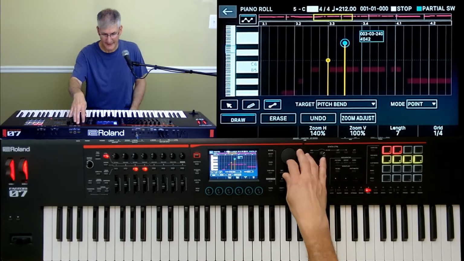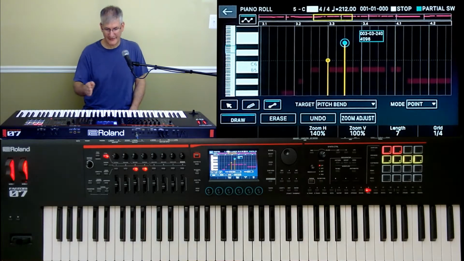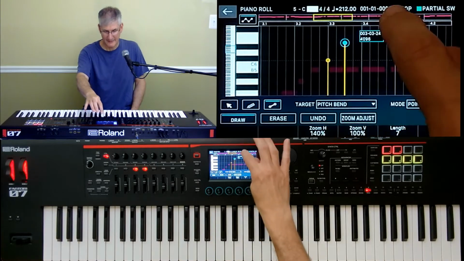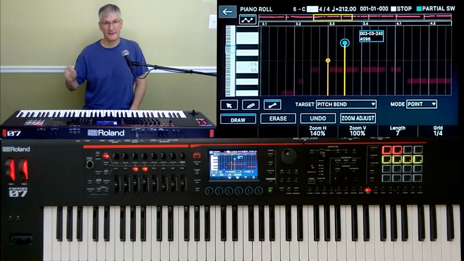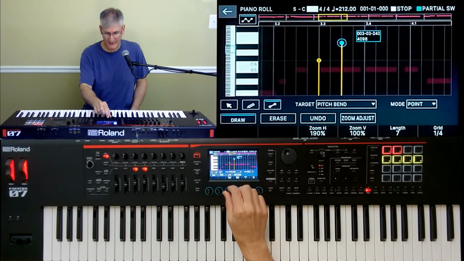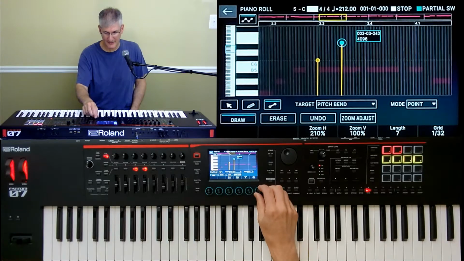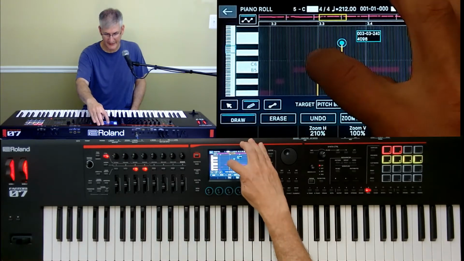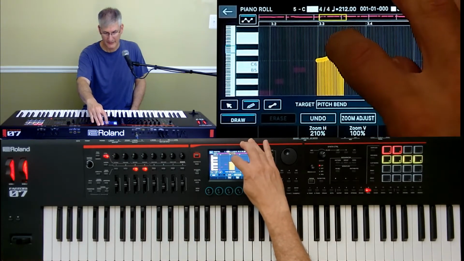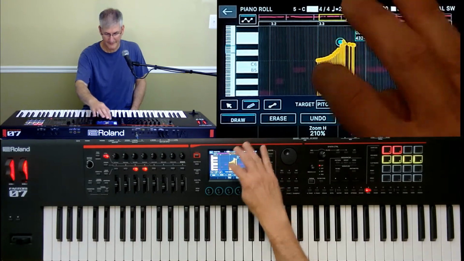So I'm going to get near that, and I find artistically that I like to be at the height of my pitch bend on the next pitch halfway through the beat. So if I start at 0, halfway through the beat, I'm at 4096, I can turn my grid up and draw in the bend and get it exactly where I want it. Easier said than done, right?